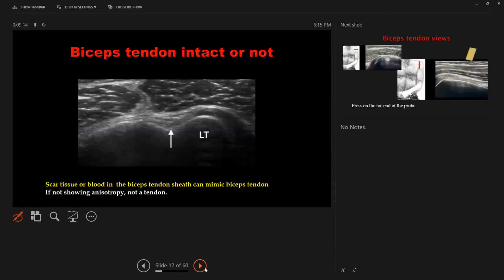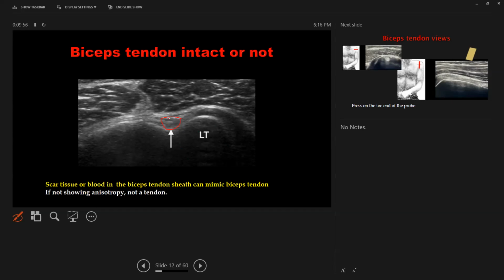So anisotropy sometimes can be used to your advantage. Sometimes when there is no biceps tendon and there is fluid or echogenic fluid, or scar tissue is filling the bicipital groove, it looks as if there is a biceps tendon. You're not sure what is going on here, and whether there is a thin biceps tendon or not. Sometimes it is tricky. So angle the probe and see whether whatever structure is in the bicipital groove shows anisotropy or not, and that will help us.